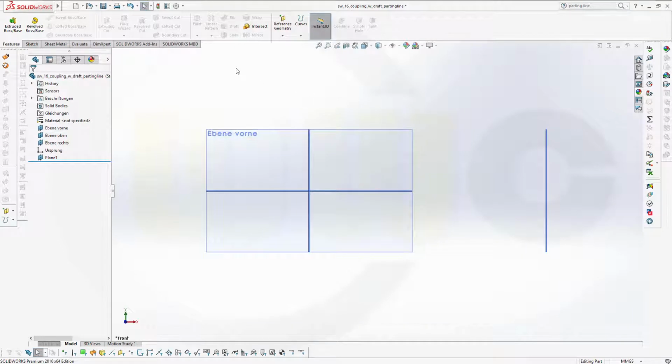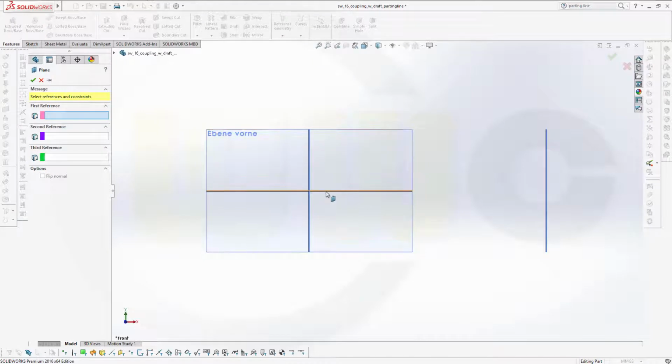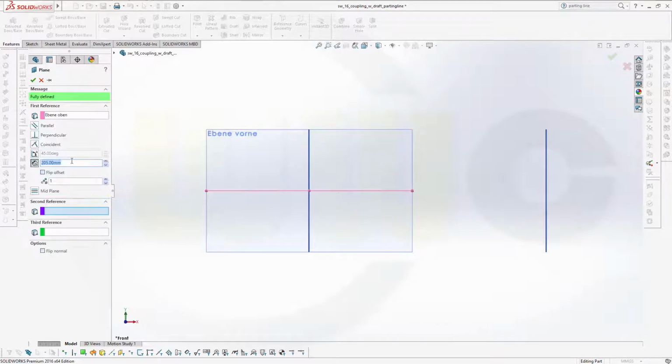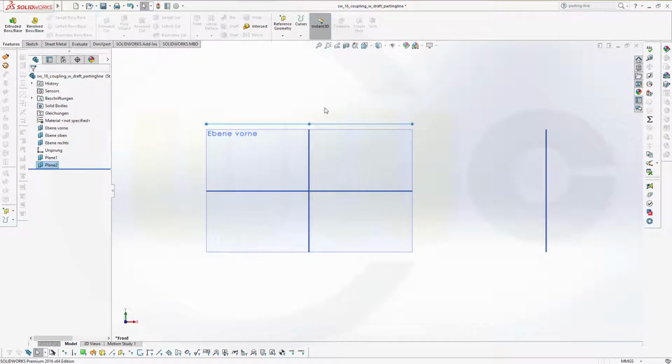Then I need another reference plane, or at least one, which should have a distance from this one, and the distance might be 60. And confirm. And I will use parting lines, so I don't need more planes.